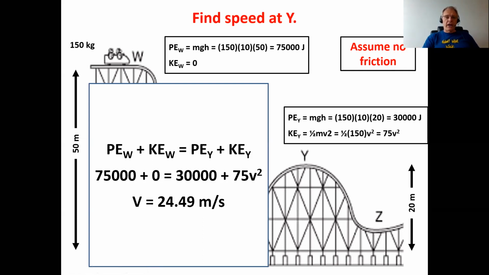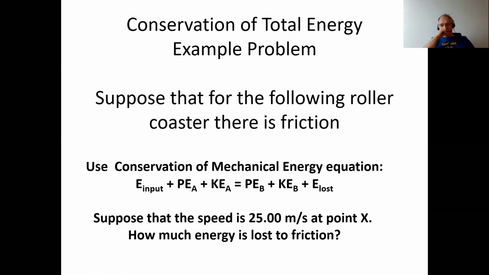So all we have is conservative forces acting. Let's take it on to the next complication. Let's suppose that there is friction. So we'll use the conservation of total energy. This should say conservation of total energy right here rather than mechanical energy, so let me correct that for you. If it was simply this, it would be mechanical energy, but here we're adding energy lost and energy put in. Suppose that we now have friction.